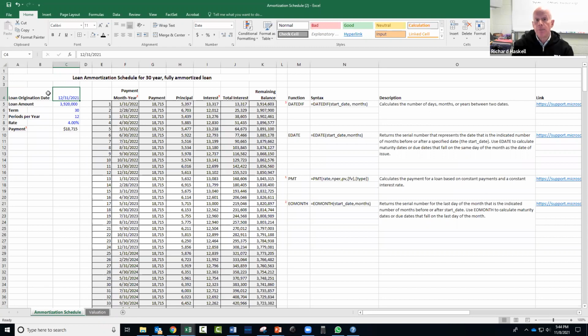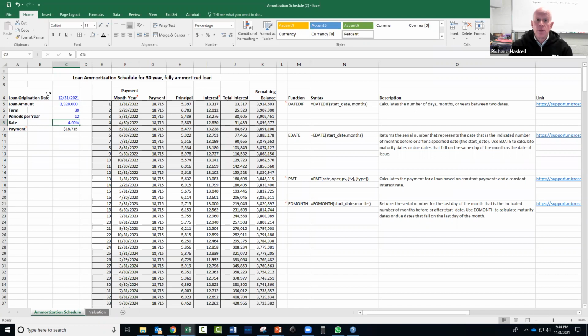It can be set up for any day of the month, but there is a different set of date functions in Excel to do that. And I didn't want to get too deep into those particular weeds. So for this case, I'm making my assumption that this is always as of the end of the month. I'm giving us the loan amount, of course, the number of years for which the loan is being repaid, the periods per year, monthly, which is the case in many loans, certainly many that are collateralized against real estate, and then the interest rate of the loan.